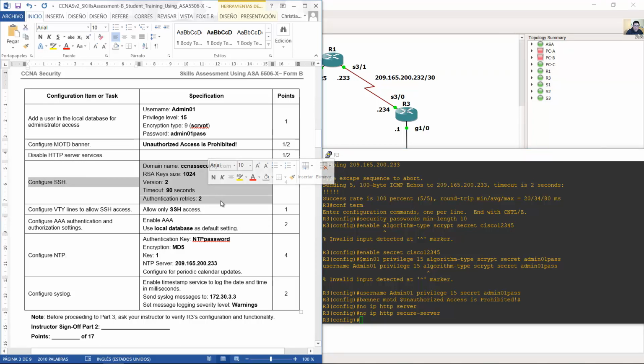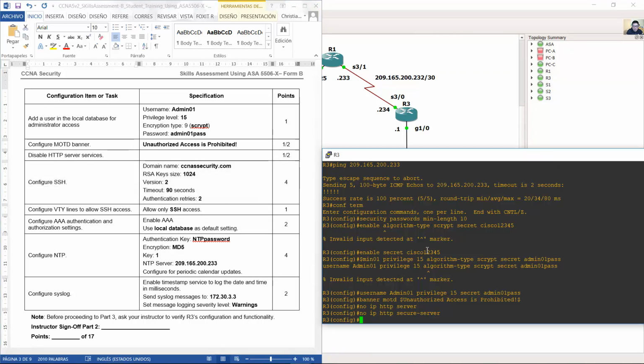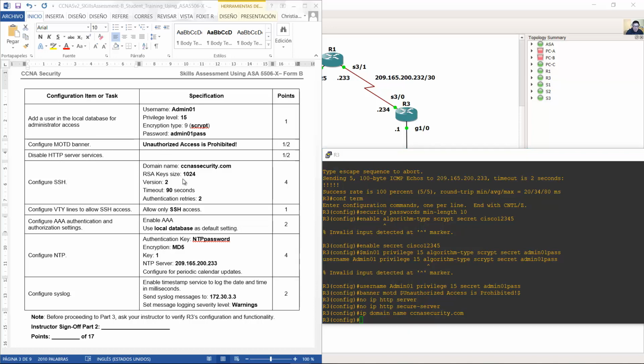Configure SSH. Okay, ip domain-name ccnasecurity.com. The key is 1024. Crypto key generate rsa modulus 1024.